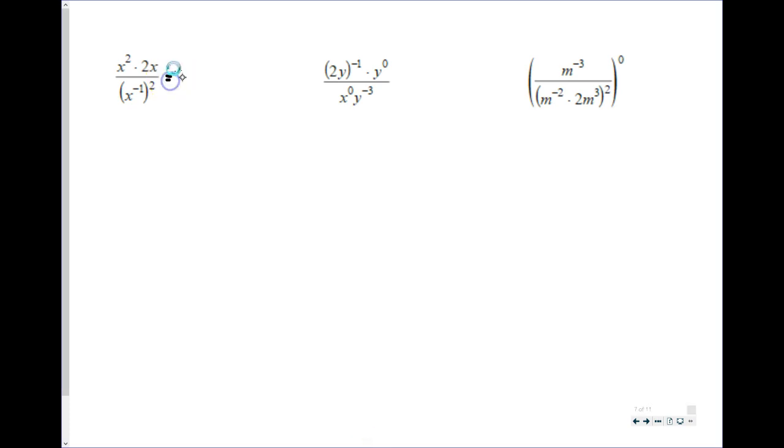So, I'm going to put my equal sign, I'm going to put my fraction. Especially if the problem starts with a fraction, this will be your next step. So let's simplify the numerator. I've got the 2, it's not going anywhere. This has a little invisible exponent of 1, so when I multiply these, I get x to the 3rd because I add them. Those are done.